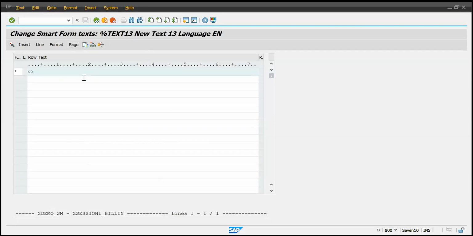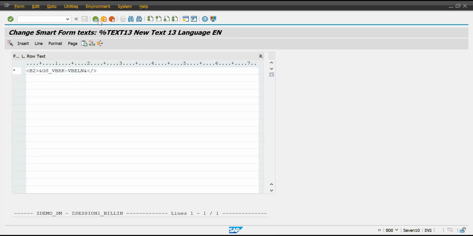We have to give B1 here first and then B2. Give GS underscore ampersand GS VBRK hyphen VBELN. This is going to be printed, right, guys? And ampersand, and then close this with these tags. Now let's see if there is any error.